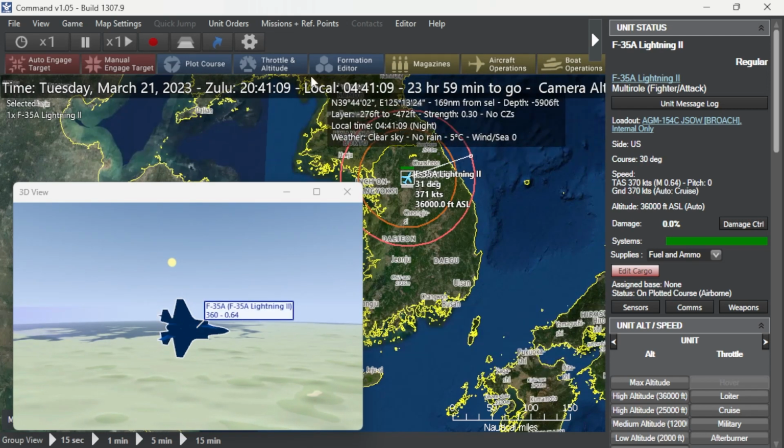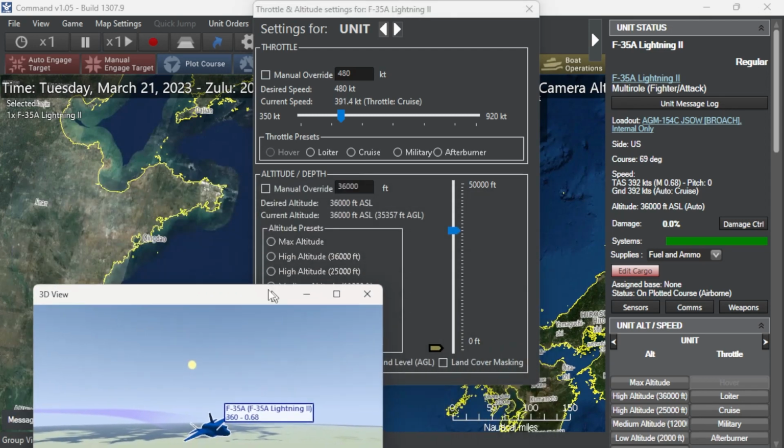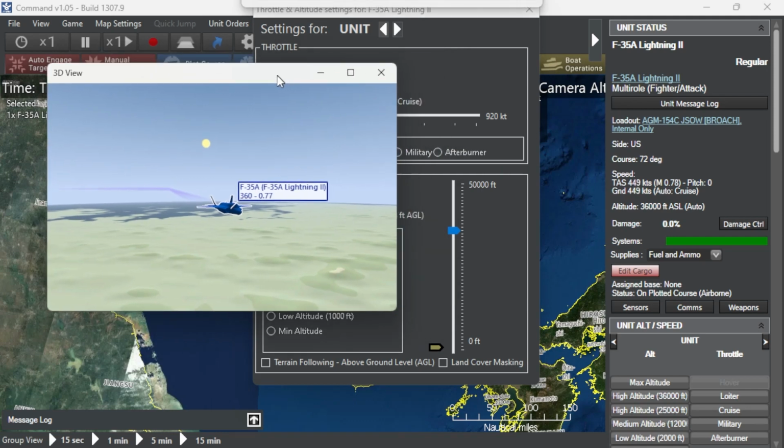And now we have an F-35 flying at, I believe, 480 knots, and he's currently trying to get to 36,000 feet, or operating at that height.